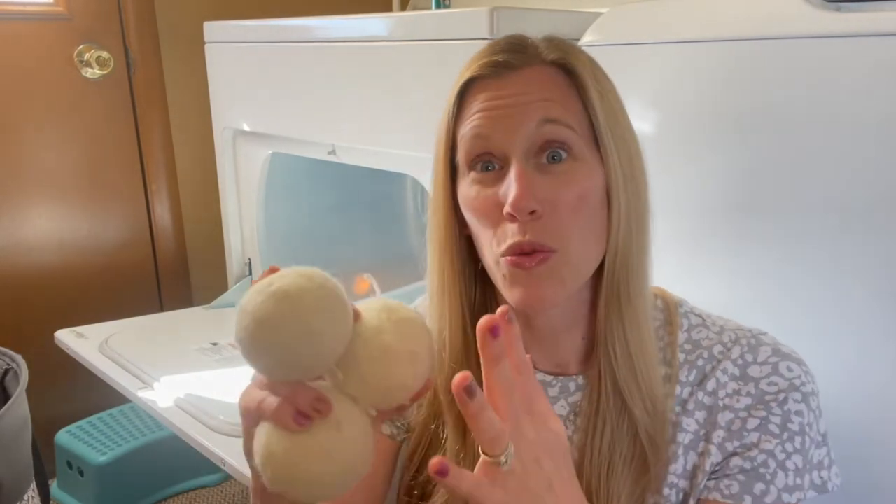It's been awesome. It saves me some electricity and some time, but what you want to remember is to use as low a heat as possible. You want to use a time dry because these will reduce drying time, so you've got to dial in that time — but once you get it dialed in you're going to be so pleased with this product.